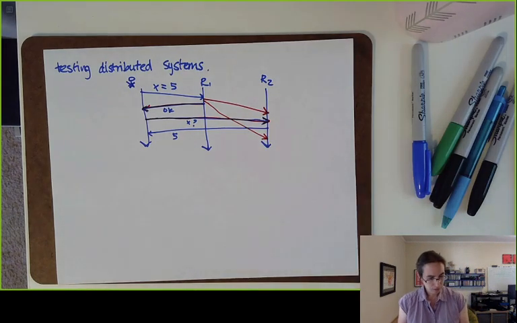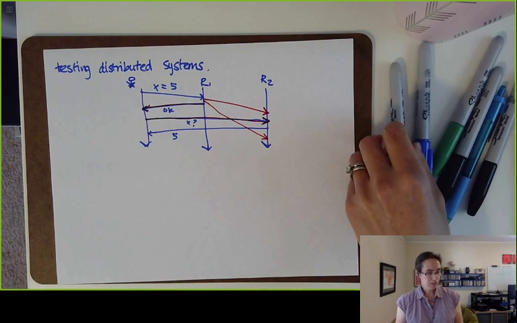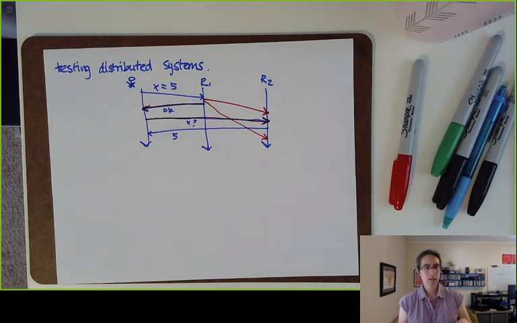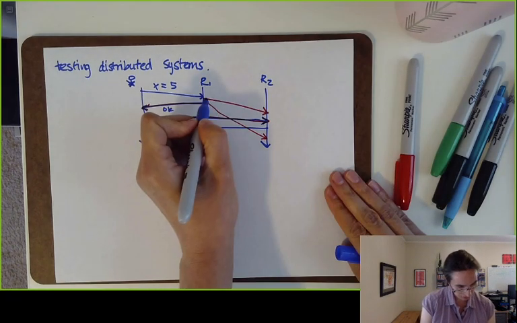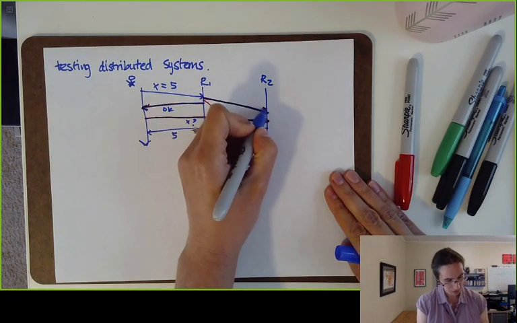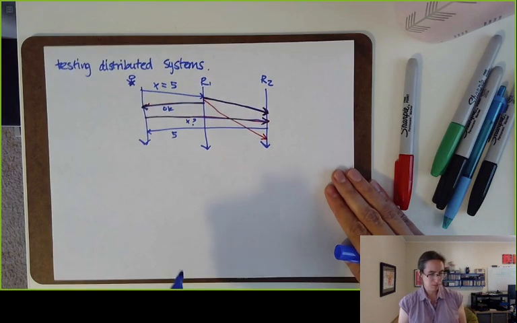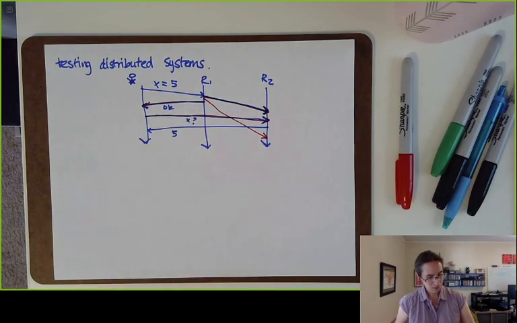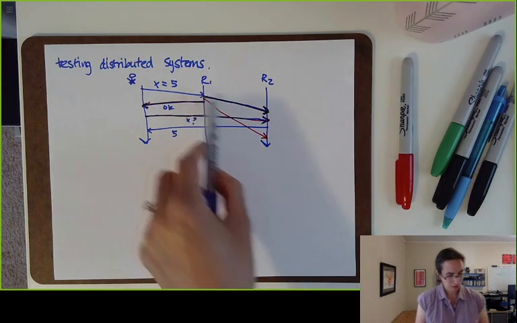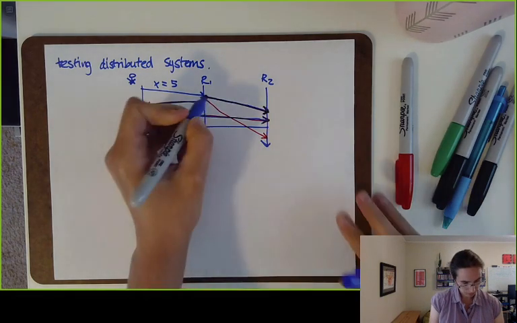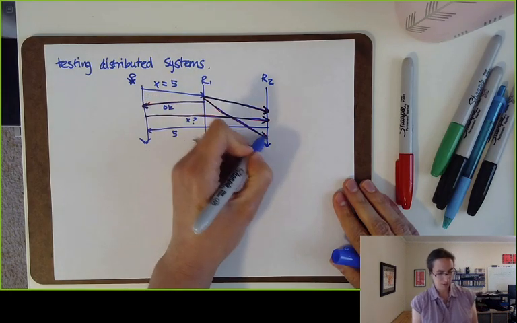But here's the issue. When you're testing your distributed system, you've got a bunch of containers that are running locally that are representing these different nodes, right? Those containers can probably talk to each other pretty fast, right? So this is what you're going to have most of the time. You're going to have this top situation. When you're testing your system, most of the time your write is going to land up here. You won't even ever encounter this situation where this write is slow. So this probably won't even ever happen to you.